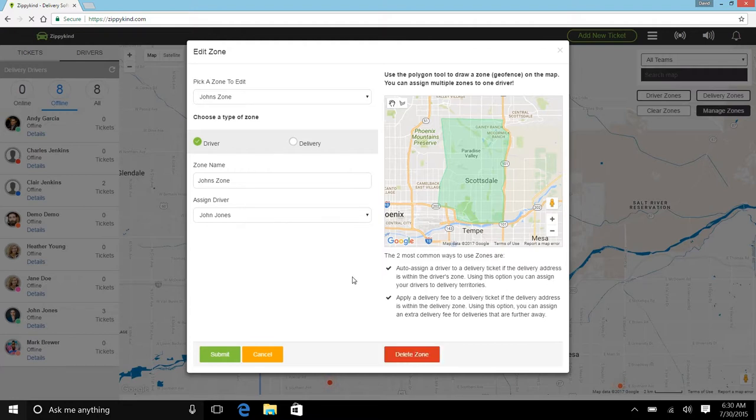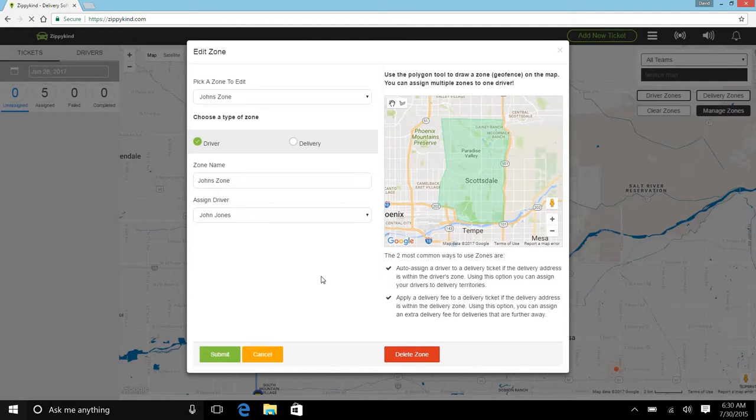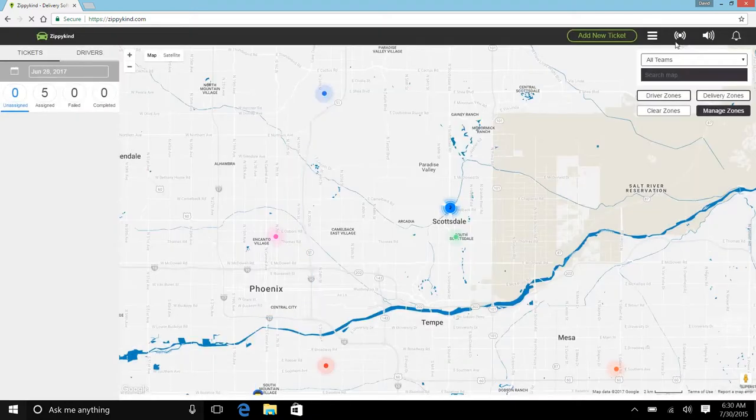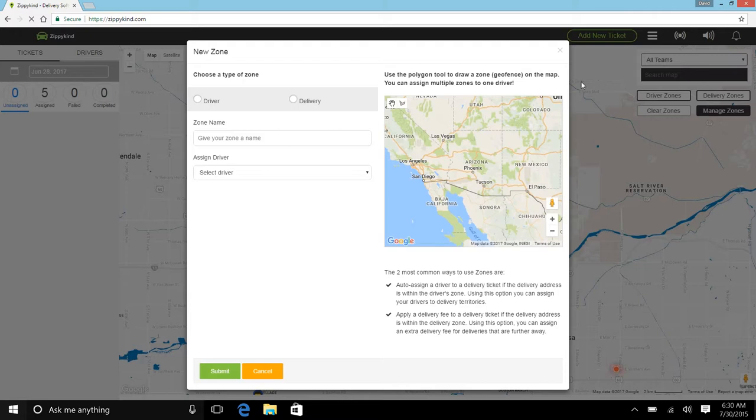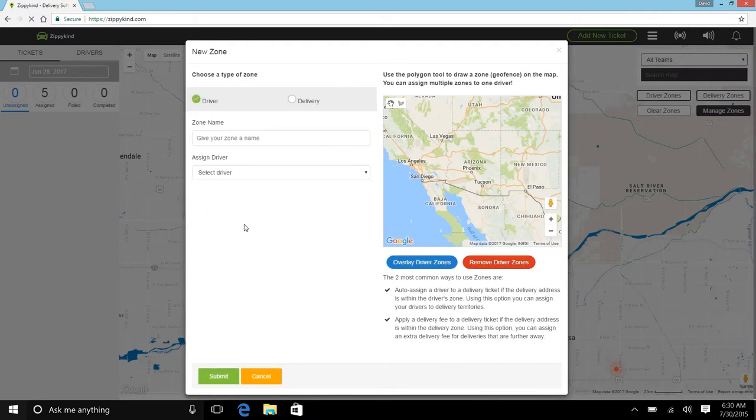We have created 2 new delivery tickets so far using the delivery map zone and a driver map zone. So now let's say we want to create a second driver zone. Let's go ahead and close out of here and click on the radar looking icon toward the top right and click on driver. Now, let's say we want to create a second driver zone, but we don't want that driver zone to collide or interfere with the other driver zones that we've created.